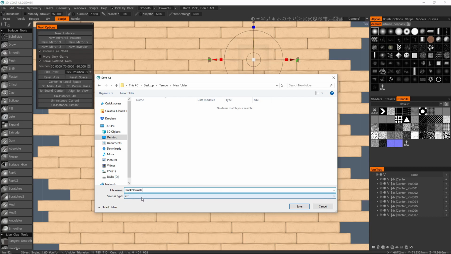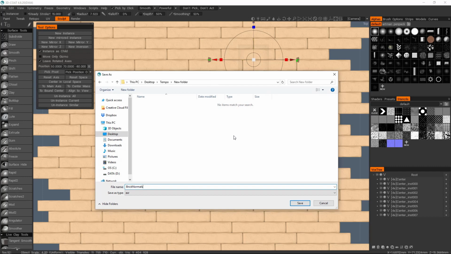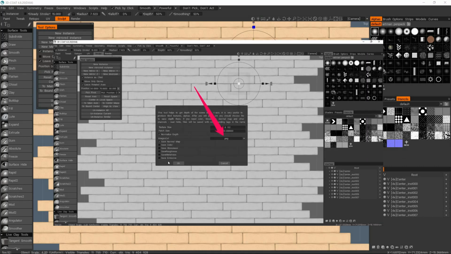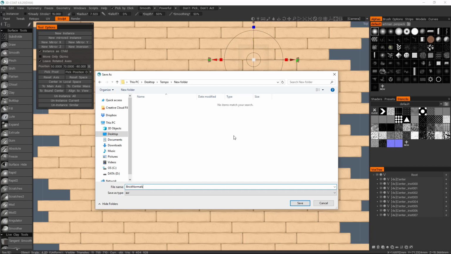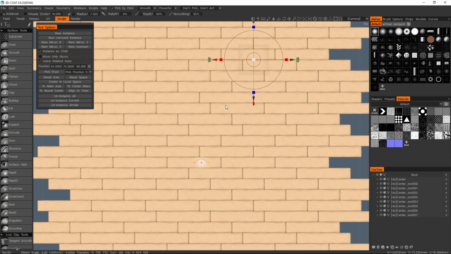The file type here is not to be confused with the window that we just saw previously, where you specify the extension of your normal map or your color map or whatever else you're exporting. You can set those on that actual window. This EXR refers to the height map that 3D Coat will automatically bake out. It's a bit confusing, because we're not about to save our normal map as an EXR. So we'll save that out, and hopefully it doesn't crash, and then we will bring this back into 3D Coat, into the paint room.